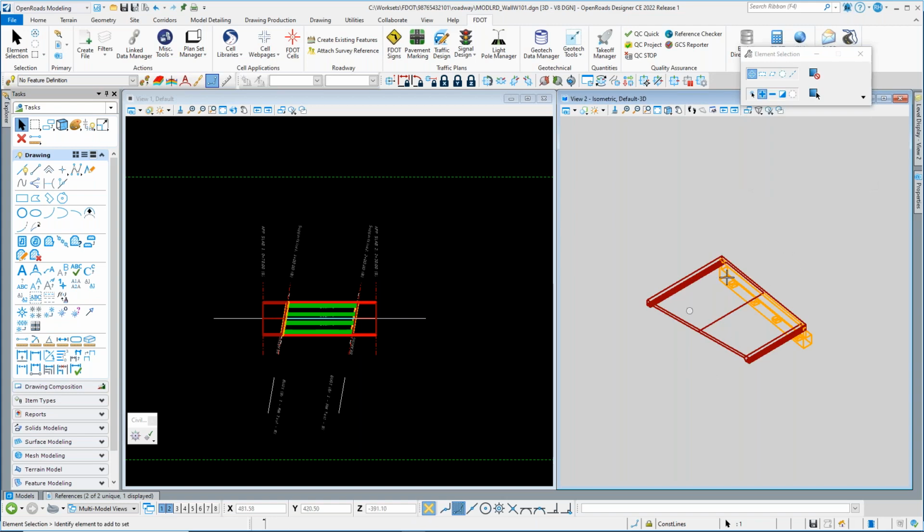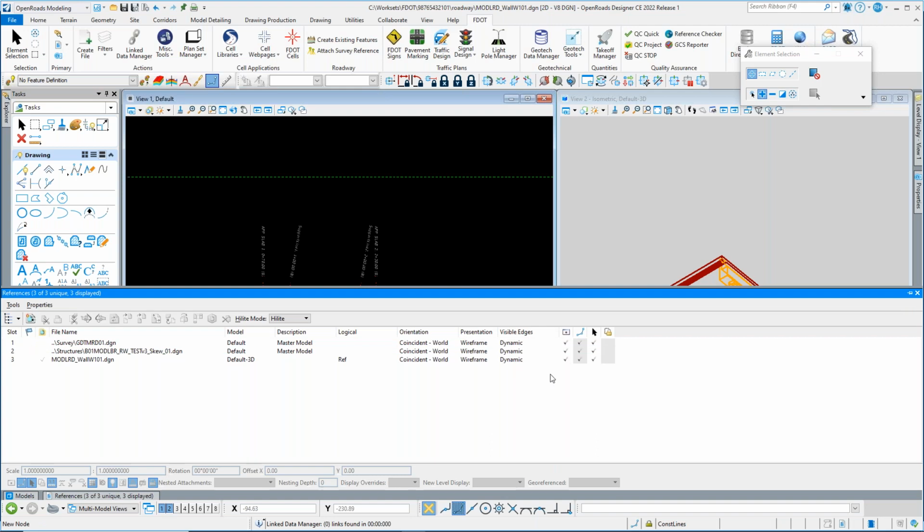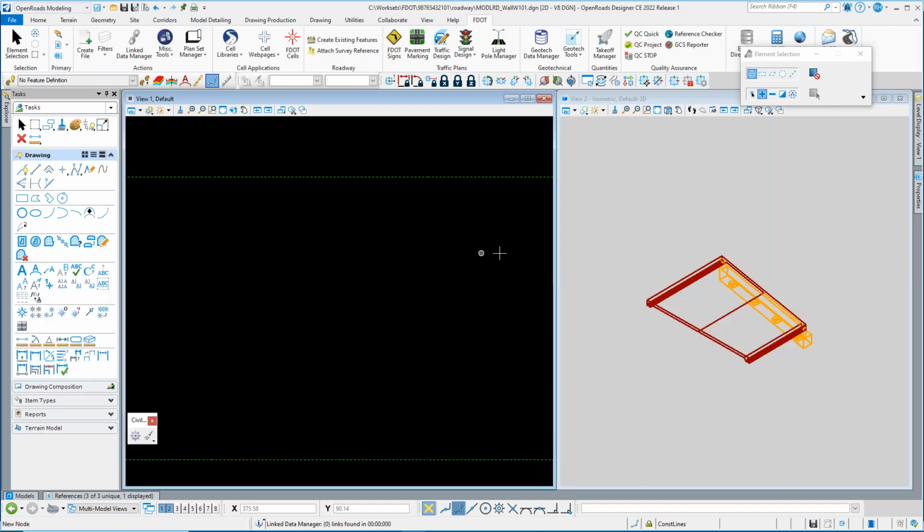So now at this point, none of this is connected to the OBM bridge model, unfortunately. But like I said, we're going to use the edges that we identify as targets to put our templates on. Let's go ahead and click over in the plan view, and just for clarity, we'll turn off a few things. Let's turn off the default 3D model, and let's turn off the bridge model in there.